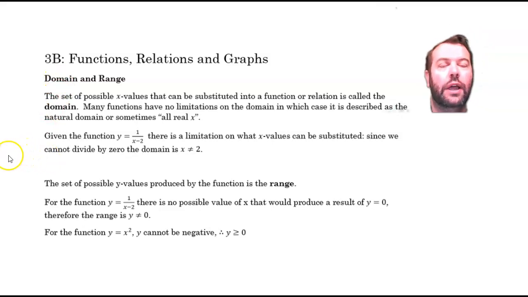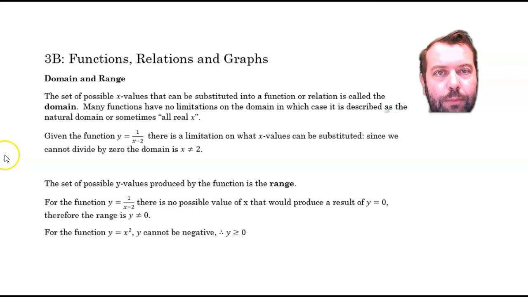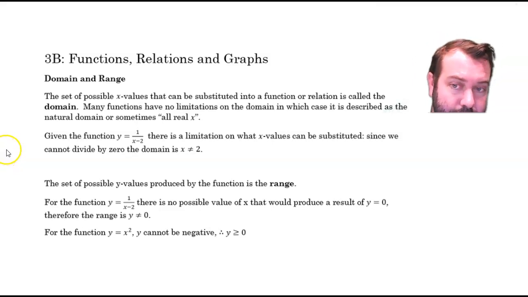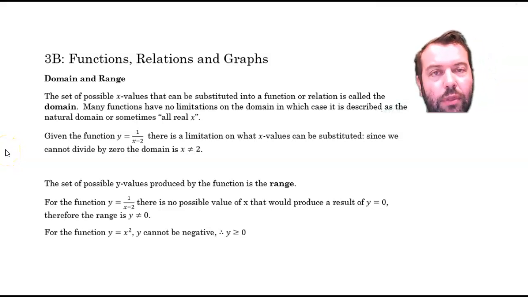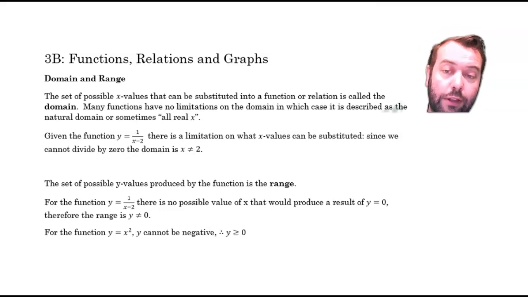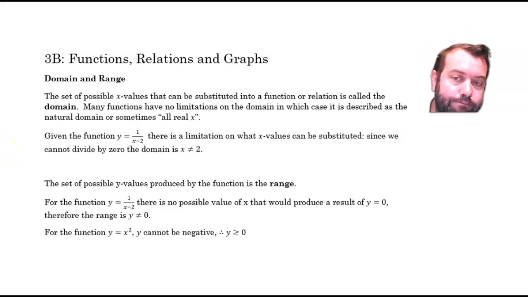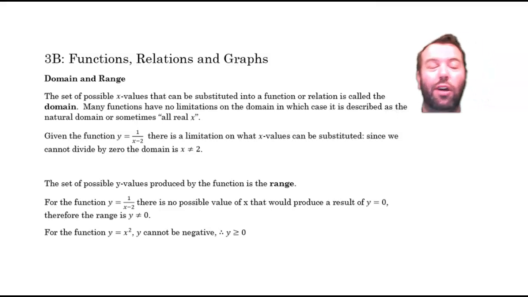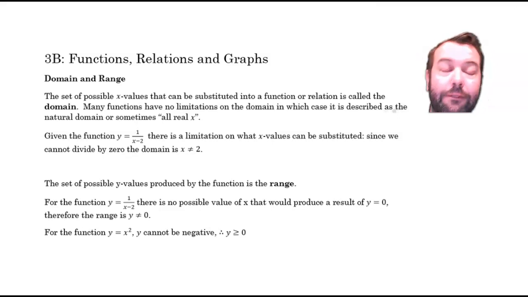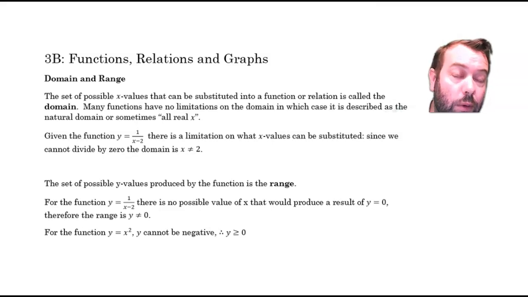If we think of our function as some sort of machine, I put something in, my function turns it into something else. The things that I put in come from the domain, so all the things that can go in there belong to the domain. All the things that come out belong to the range. Now, I can't necessarily put whatever I want into this machine. Some things will clog it up and break it. So there are really two things that we want to avoid doing at this stage, breaking these rules of mathematics.